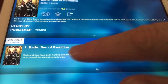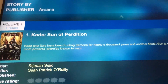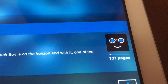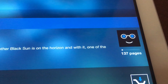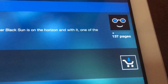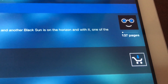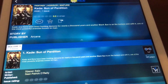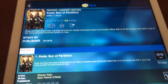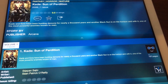Further down here, we've got what volume it is and what issue. Clicking gives you more information about the issue itself — it tells you the artist and everything, as well as an issue rating. But here's where the real magic happens. Over here on this side, you can see a progress bar with how many pages there are, as well as a bar showing how many pages we are into this. And over here, you can see this icon — it allows you, as the user, to buy this comic if it is available on Amazon. Just one click and it takes you to that page on Amazon where you can add it to your cart and have a physical copy of this digital book sent to you. That is something we're very excited about, and the publishers we're talking to as well.